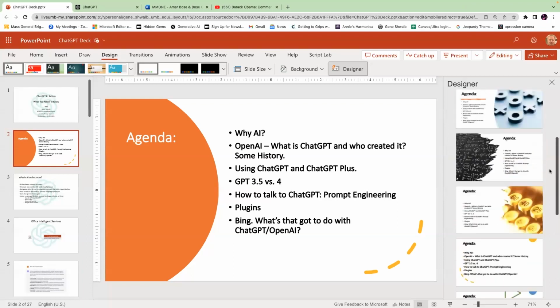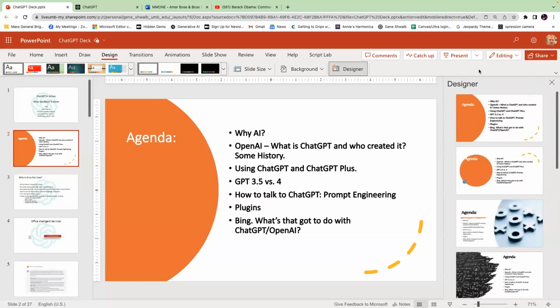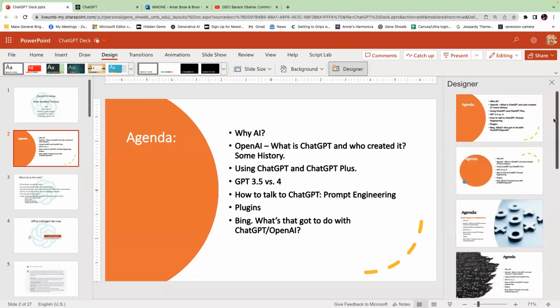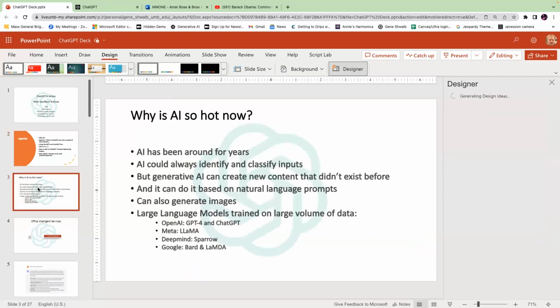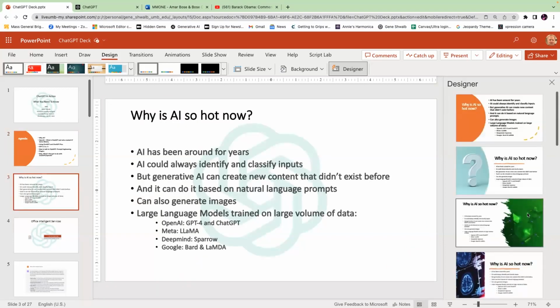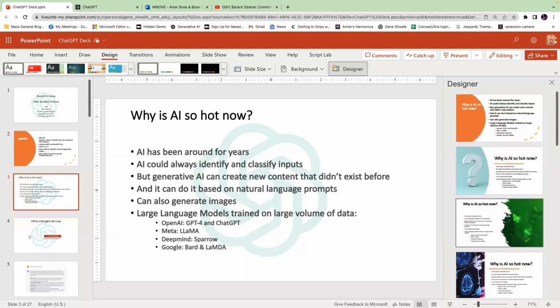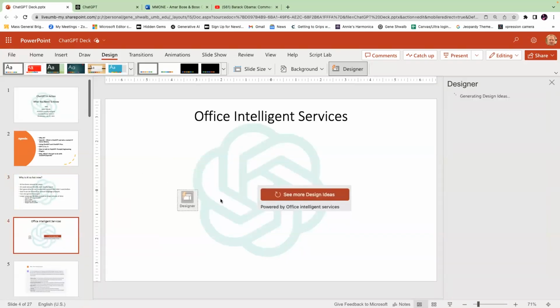But if you look at the right side of the screen here, this is Designer. This is artificial intelligence that's trying to tell me that you don't have a very interesting looking presentation, and it'll go to whatever here and tell me, here's things that would make this look so much prettier, and wouldn't they get so much more out of it if you were to do this? Okay, and this is part of Office Intelligence Services. So we got that there. It's kind of like roughly half and half, right?